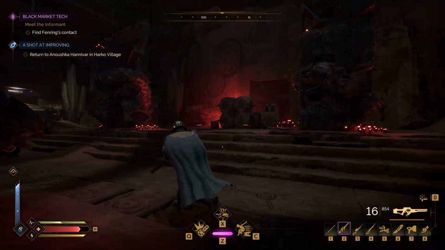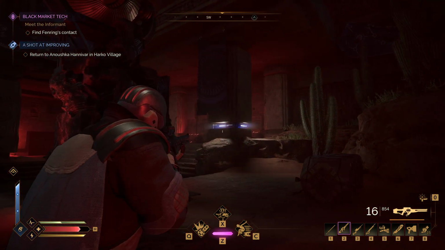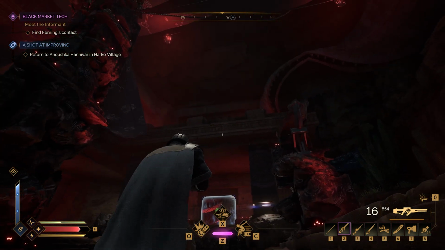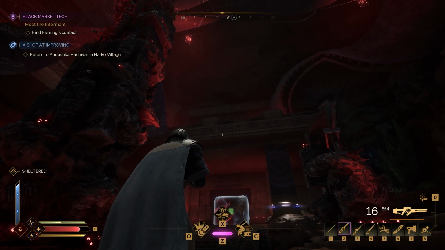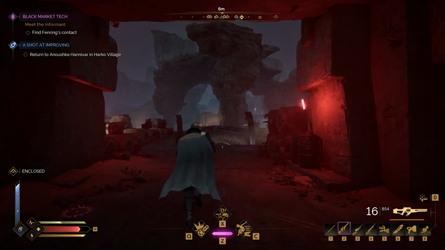One thing, if you want to get a little bit of materials, you'll find the band in here, and that'll let you go in the back, which also kind of heads up to the top. You'll have a lot of enemies in the upper area, by the way, so just be ready for that if you do choose to go that direction. Otherwise, you can just leave and head back to Harko Village. So that's where I'm going to go, and I'll see you back there.